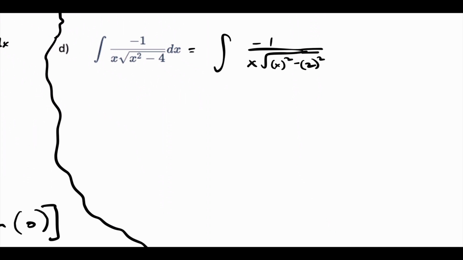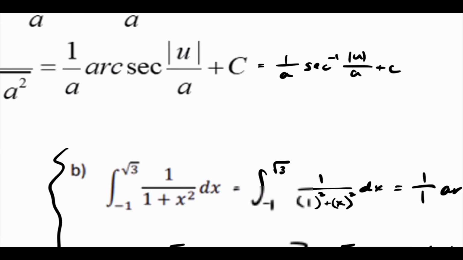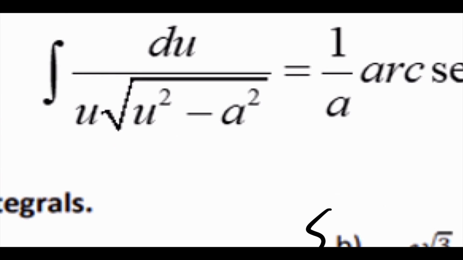Sorry, U is not going to be, sorry, it's going to be 2 squared because 4 is squared, so it'd be 2. Because the relationship says something squared minus something squared. X squared would just be x squared, but to build 4, you would need 2 squared. Okay? So U is going to be X, 2 is going to be A.